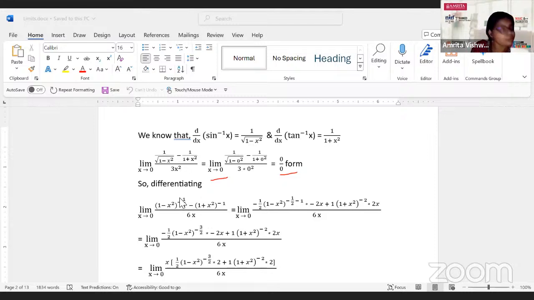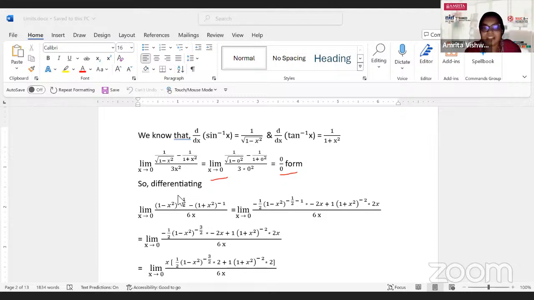How many times you have to differentiate? It is completely based on what format or what type the question is. Sometimes it's just in one differentiation itself, you'll be able to substitute the limit, whether it's 1 or 0 or something, and you'll get the answer. In some cases, you have to do it twice or thrice. I think the maximum is like 3 times. Most of the problems are like 3 times.